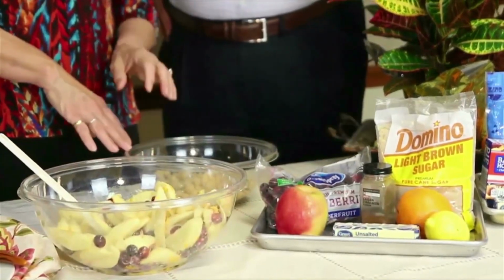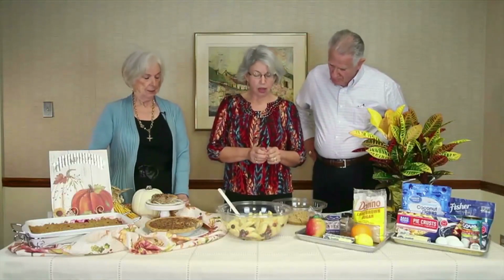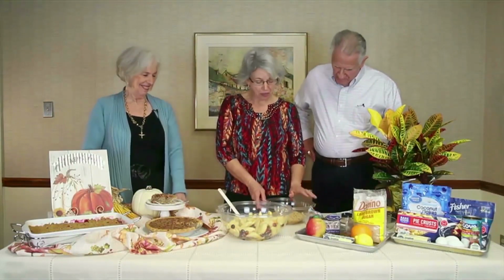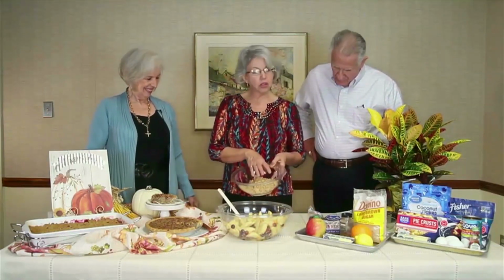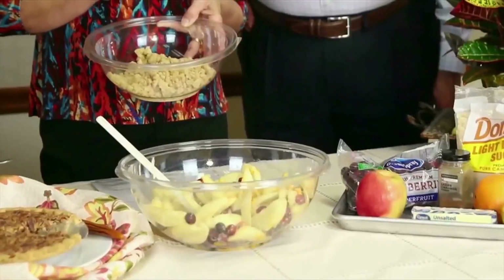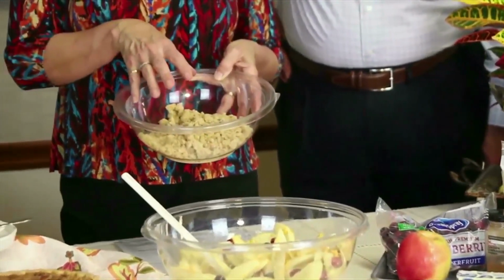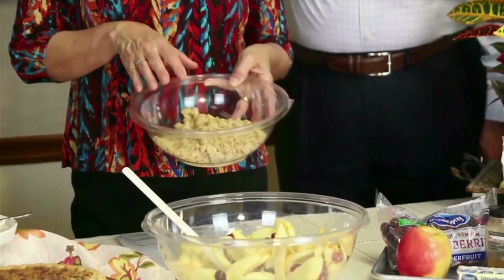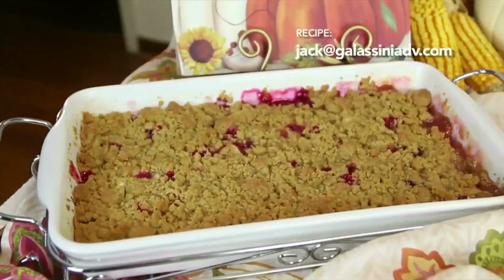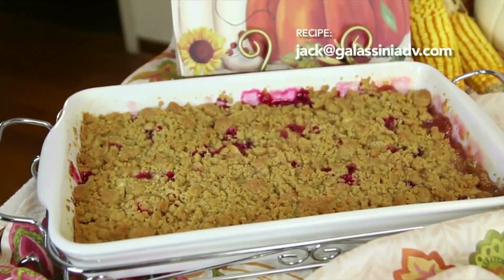Add that in and just crumble it. When you do that in the food processor, it's going to look like sand, but you don't want it to look like sand. Get in with your hands and your fingers. This is great if you have kids or grandkids that want to help. When you start mixing with your hands, it's going to stick together from the warmth of your hands melting the butter a little bit, and that gives you this crumb mixture. Then you have either a 9x11 or a 9x9 pan, which would work as well, though it would be a little bit thicker.